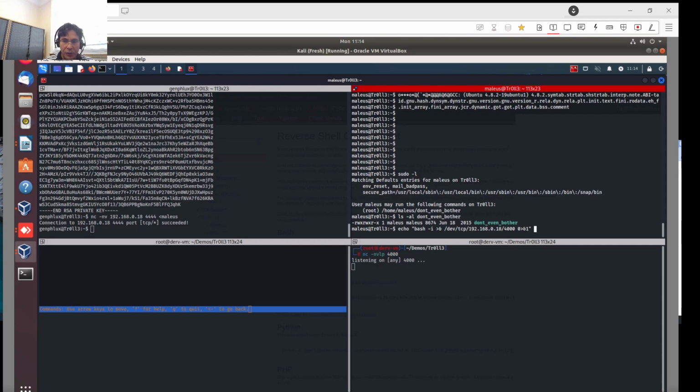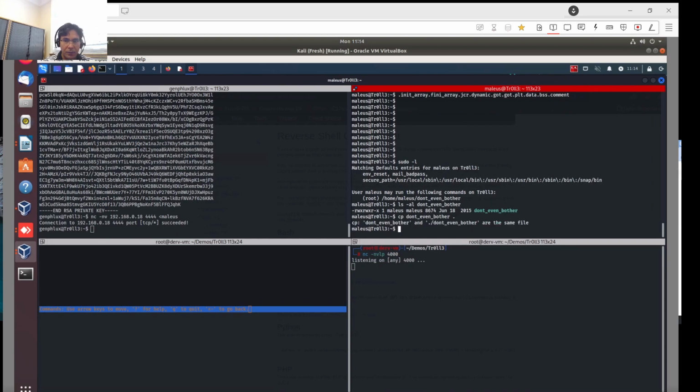And let me push this into don't even bother. Before doing this, I don't want to mess with it, so let me copy don't even bother to here.